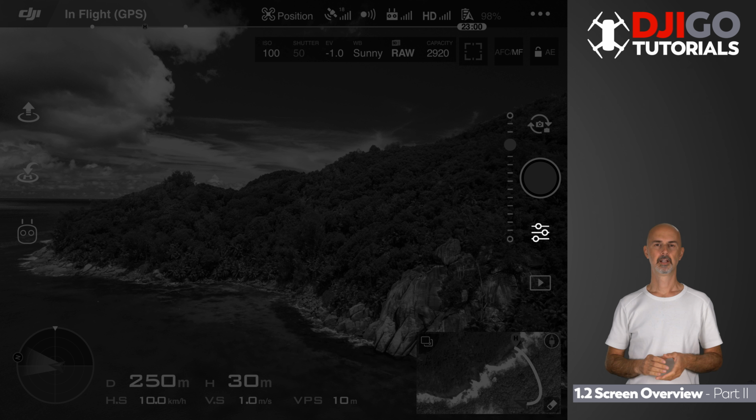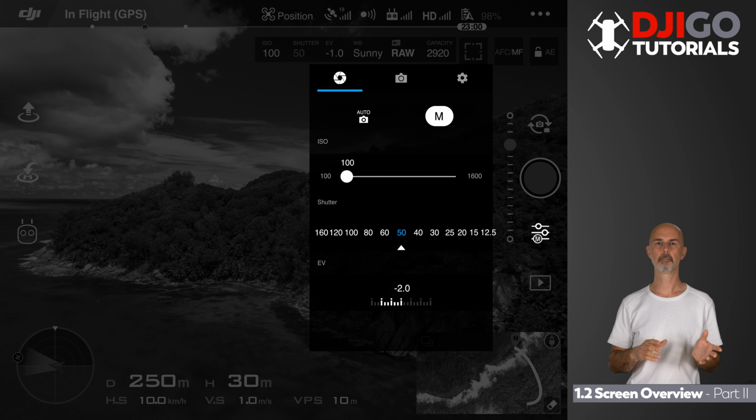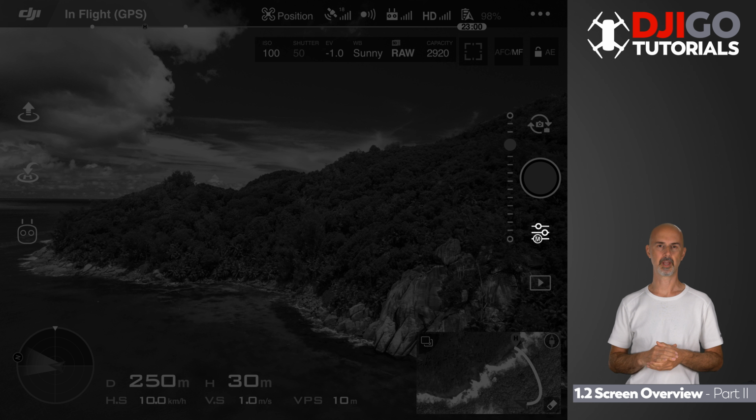Make sure you have more than one card and keep a spare card in the bag in case you forget the other one. The next icon below lets you enter the camera settings menu. Here you can set, for example, the image brightness completely manual and work with so-called manual exposure, which is an awesome idea. But we will deal with these settings in a later movie. Tap anywhere beside the box to exit.